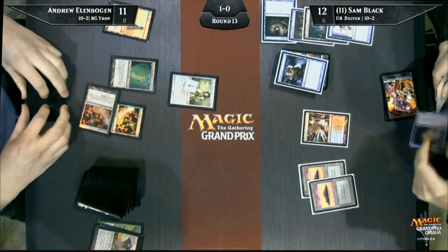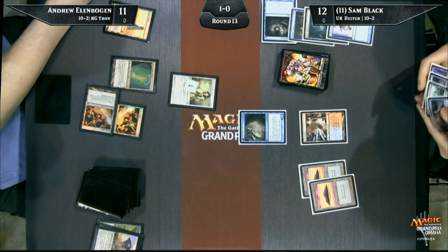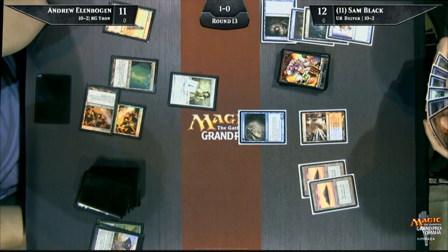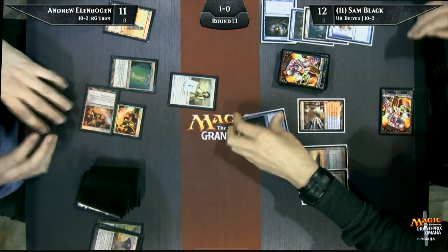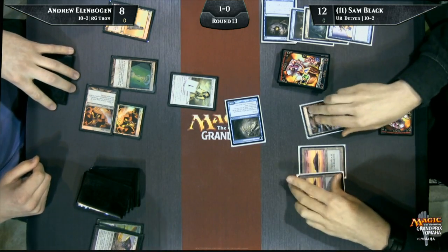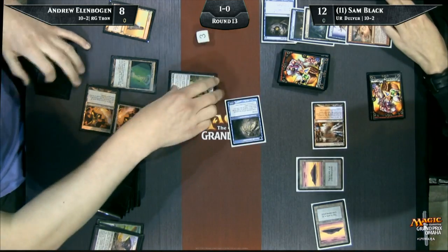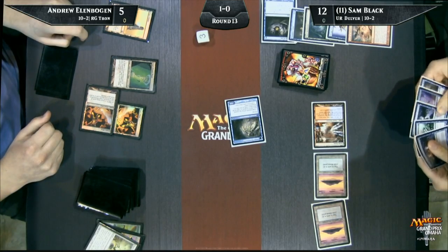So, Thought Scout. He's going to take a fair amount this turn, though. Yeah, that Delver draw was key for Sam. Yeah. Smash the chalice. Attack for 3. Andrew falls to 8. Yeah, so get that the hell out of here. Andrew falls to 5.